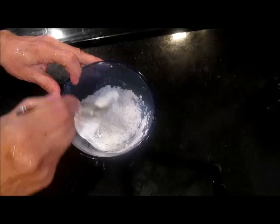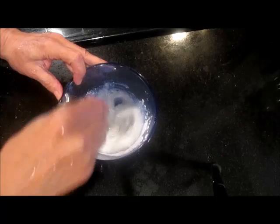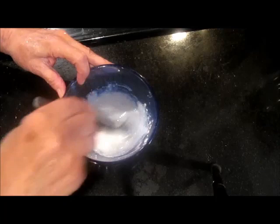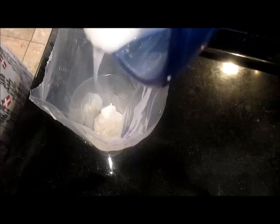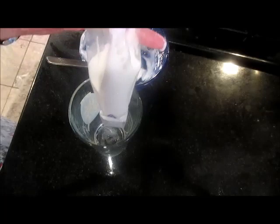I'm mixing the powdered sugar with some water, and of course you don't want it to be too thin. If you think it's too thin, just add a little bit more sugar. This is just about right, I think. And I pour the glaze in a plastic bag. I put the plastic bag in a glass because it's easier to pour it in this way. And of course I cut off a tiny hole at the bottom here.